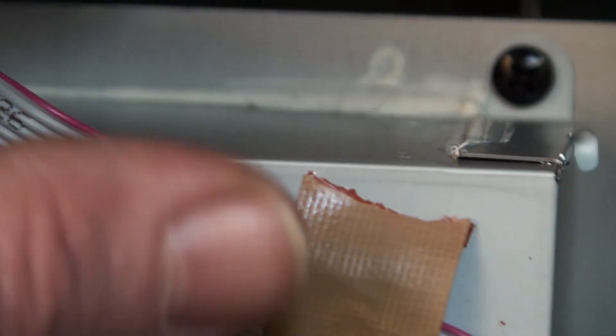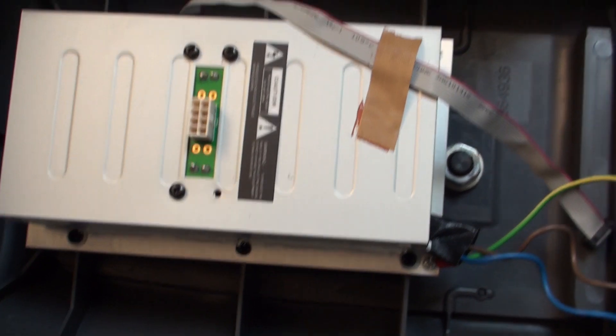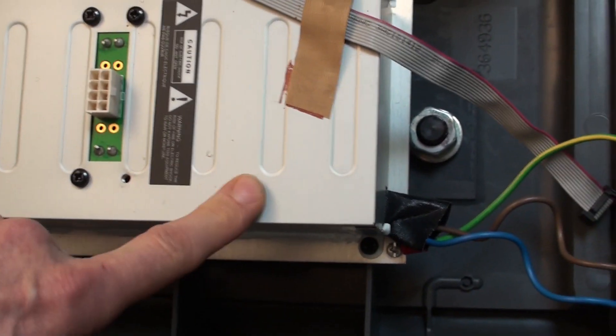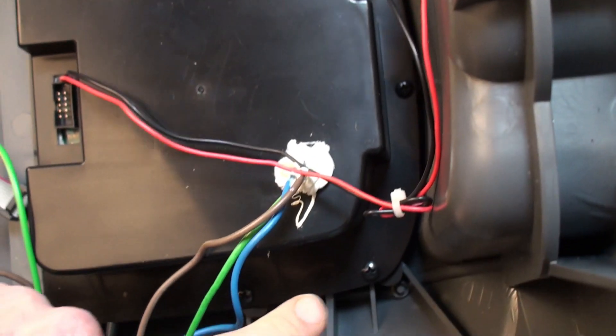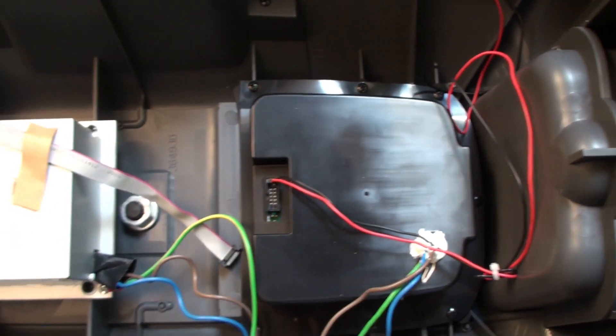There's also what looks like silicone applied down the sides of this tin - very strange, I've never seen that before on a unit. To take this apart, at the base there are three screws, and six screws total holding this piece in. Around the periphery of the mixing unit there are seven screws to come out. I'm going to take those out and show you what it reveals underneath.